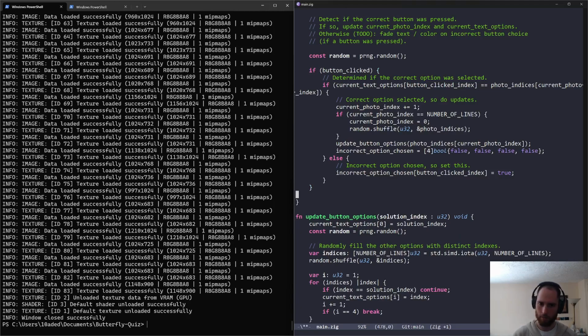So if we press this button, why don't we debug print the thing that's going wrong, or rather what it is that we wanted to set.